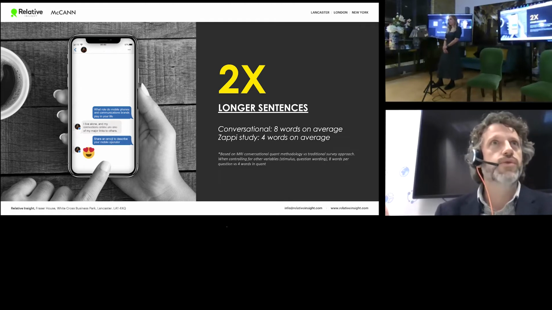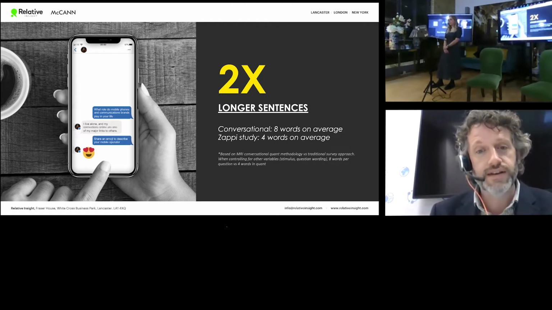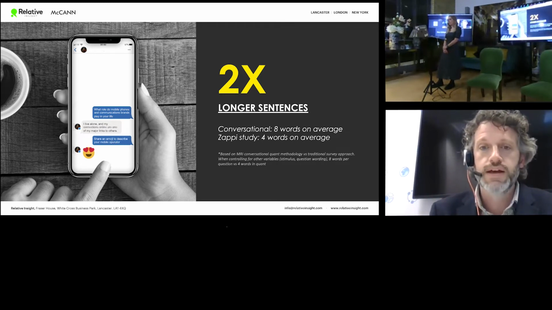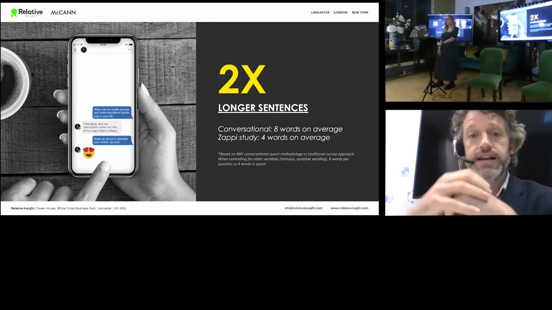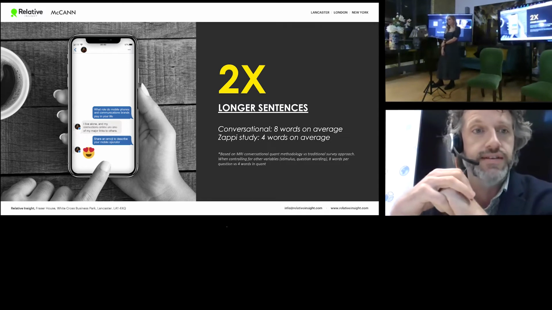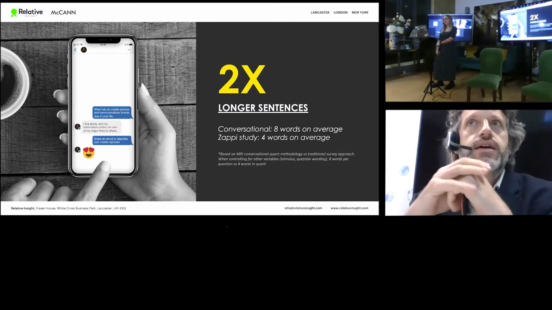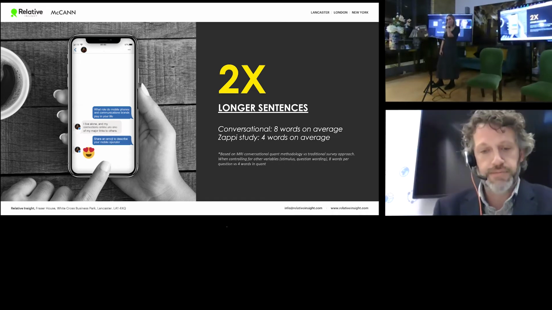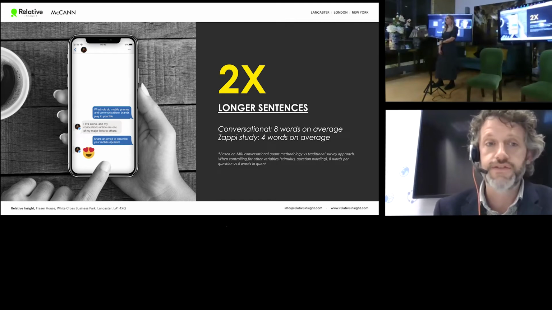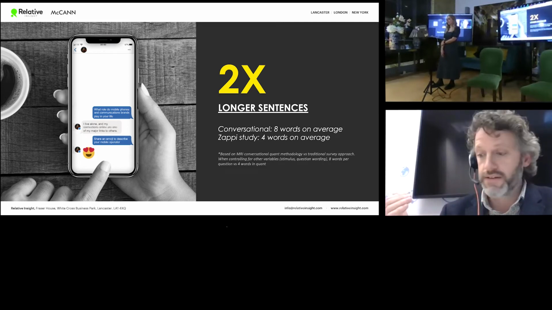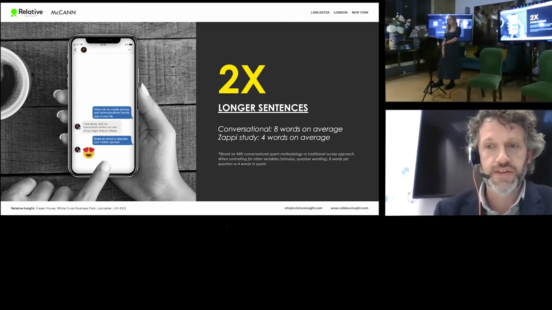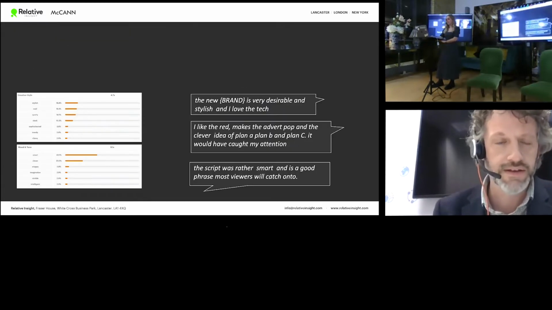Now, anyone can count the number of words in a sentence, and where Relative Insights allowed us to very quickly and rapidly compare the two methodologies was about putting those two full text data sources into Relative Insights to look at whether having longer sentences and more engaged, more communicative respondents leads to them actually giving us more interesting, useful data, particularly bearing in mind the research question was, will this methodology help us in that pre-production stage to get a more co-creative set of feedback compared to if it was put through some of those quite trendy and growing in popularity, rapid dashboard yes/no methodologies. So next slide, I can talk you through some of the differences.